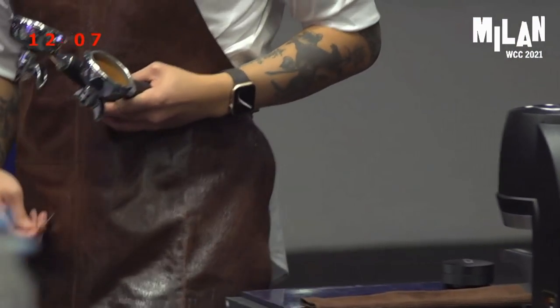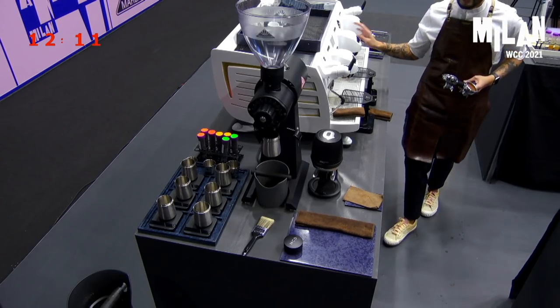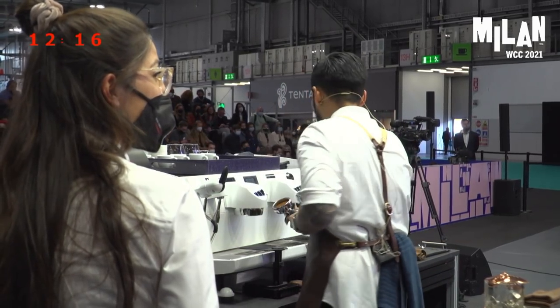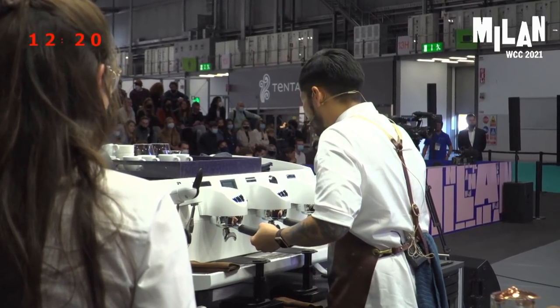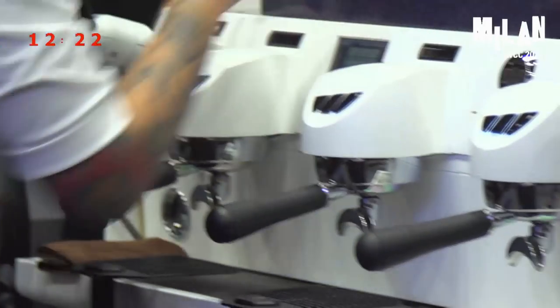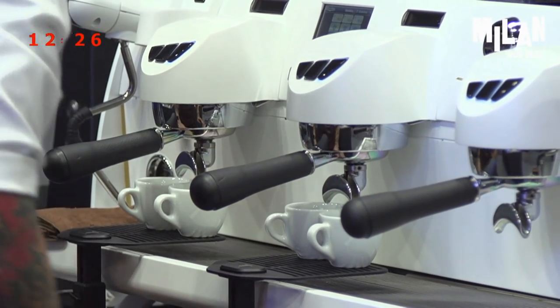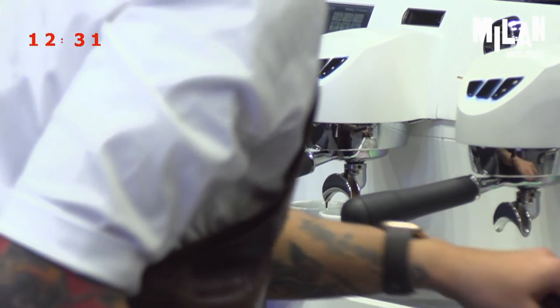Alright judges, now let's move on to your final course. This is your espresso course. For this course, again, please only assess the crema when I serve to you and wait for my instructions on when to enjoy it. The espresso course is being made with 20.5 grams of coffee to 48 grams of espresso out in 91.6 degrees Celsius water to bring out all of its flavor.